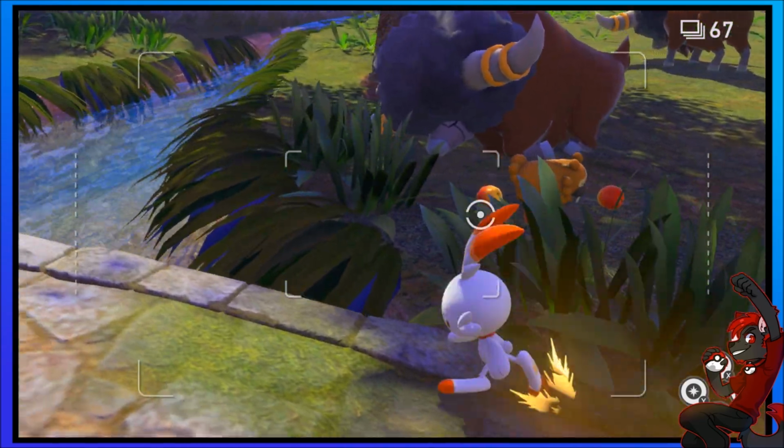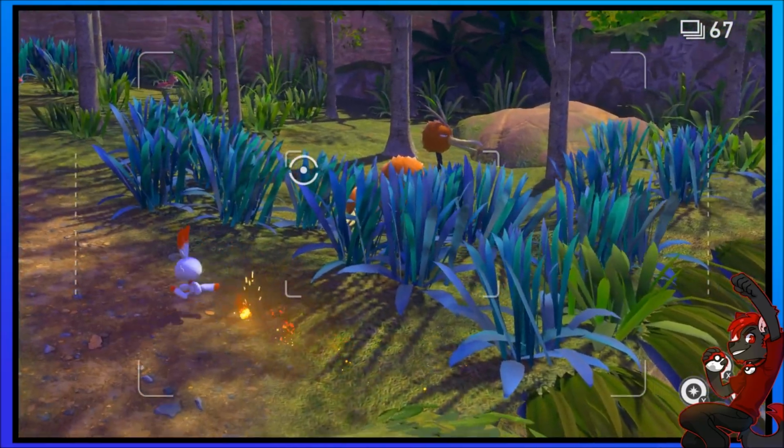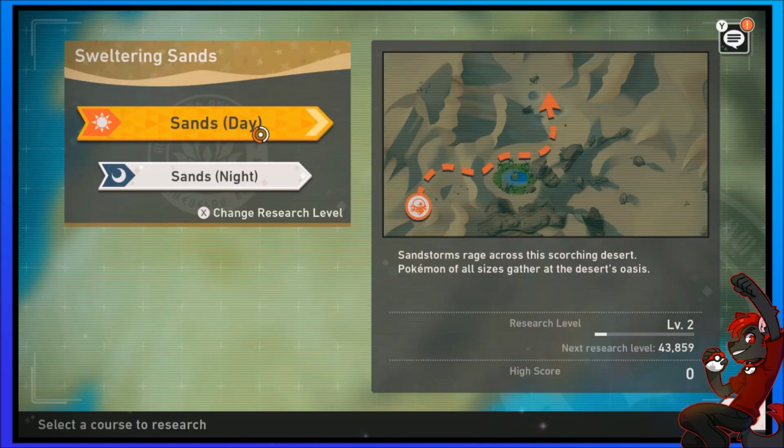Just take as many level 1 pictures that are high scoring of any of the Pokemon, and then hit it with an apple and take a picture to get the rest of the points that you need, and that's going to pretty much unlock any stage of any level that you need. And that brings us to the desert.